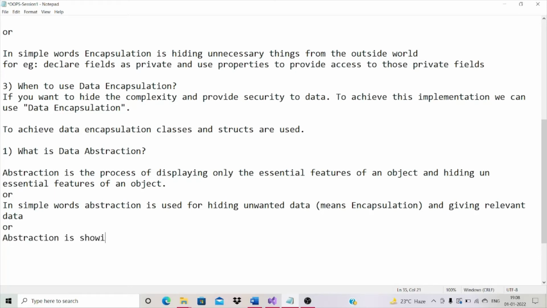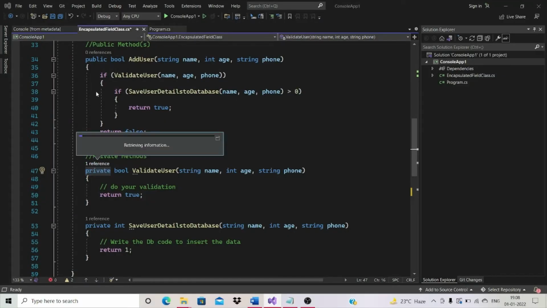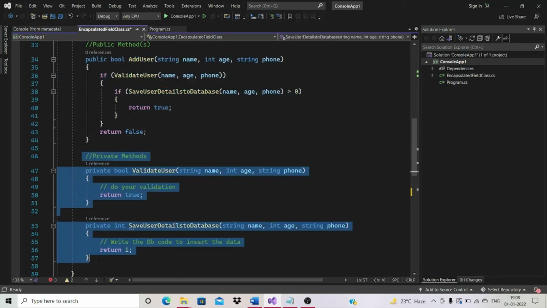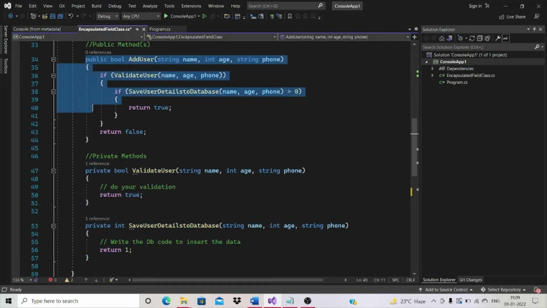Technically, how do we expose? Make it public, expose it to the user. Hiding implementation details, declare it as private: that is encapsulation. Displaying essential features is abstraction.